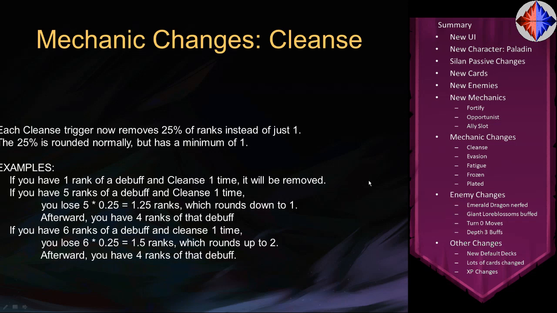If you have 5 ranks of a debuff and you cleanse 1 time, you will lose 5 times 0.25 equals 1.25 ranks, which rounds down to 1. So even at 5 ranks of a debuff, this is still not going to change the old behavior. You're going to have 4 ranks of the debuff after you've cleansed once. But if you have 6 ranks of a debuff and you cleanse 1 time, you're going to lose 1.5 ranks, which is going to round up to 2. And afterwards, you're going to have 4 ranks of the debuff left. So 6 is kind of the magic number there.